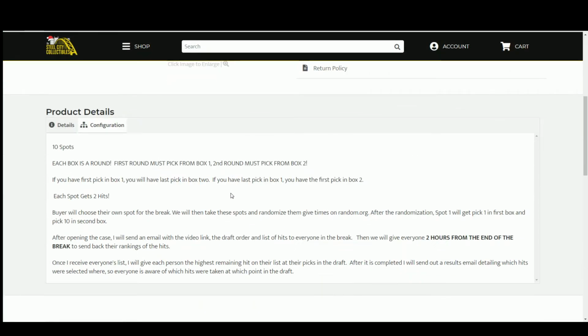There are 10 spots. Each box is a separate round. So for the first round, you must pick from box 1. For the second round, you must pick from box 2. If you get the first pick in box 1, you'll have the last pick in box 2. If you have the last pick in box 1, you'll get the first pick in box 2. It just flips the order. So every spot will get at least 2 hits.